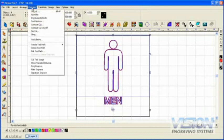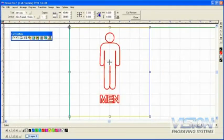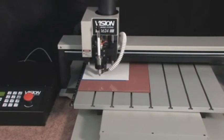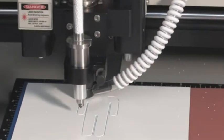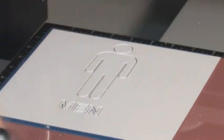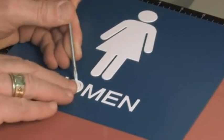In the software, choose Engrave from the menu at the top of the screen and select ADA Plot. Choose 'cut raised elements' to bring up the job preview and the cut tool box. In the cut tool box, the vacuum, proximity sensor or prox, and the spindle should be on. Choose the last icon on the right side of the cut tool box — the engrave icon — to send the job to the machine. You should see a green light flashing on the Series 3 controller. Push the start button to begin the cutting of the raised elements. When the cutting is done, take a brush and brush away any debris that is stuck to the sign before removing the excess material. Now pull off the excess, leaving the letters and images. If your sign has letters that require additional material removal, use a tool such as a flat tip screwdriver for weeding.